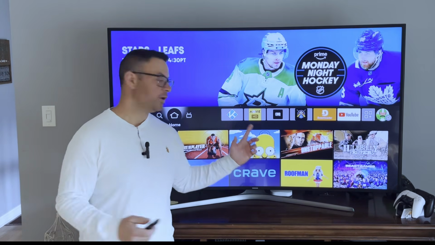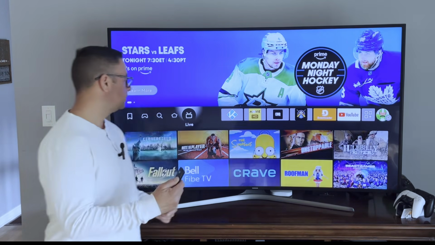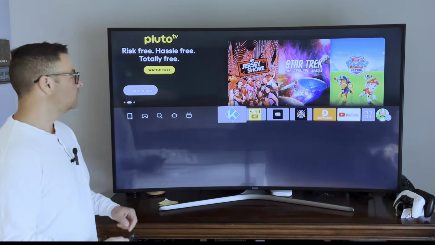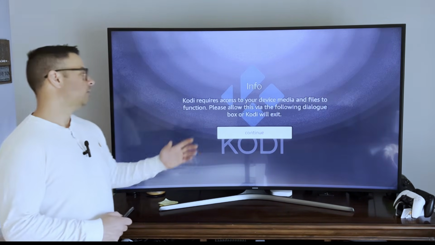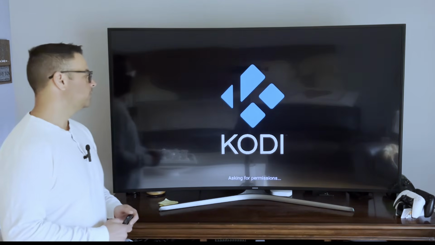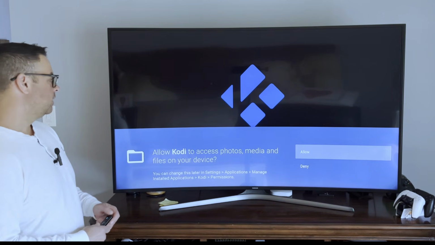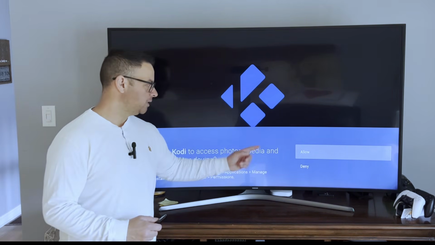Now, if you're interested in knowing what Kodi's all about, if you want to check out Kodi, there's a couple extra steps. We'll say continue. Allow, needs access to photos media, say allow.